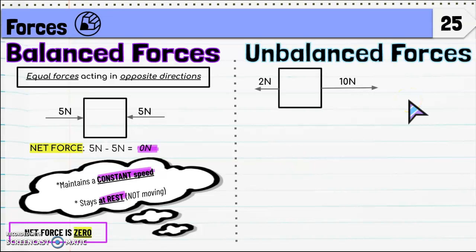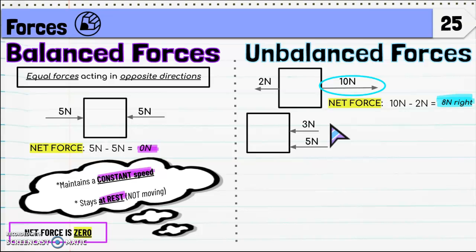Next, we'll take a look at unbalanced forces. In this first example, we can see the forces are acting in opposite directions, but they are not equal. So to calculate the net force, since they're in opposite directions, we will subtract. Comparing these two forces, 10 is the bigger force. So I know this number is going to go first in my equation, and this shows me the direction that the object will move. So I have 10 newtons minus the 2 newtons, which gives me 8 newtons total. And again, the object would be moving to the right since this is the larger force.